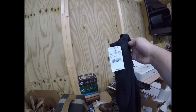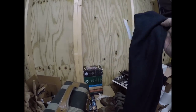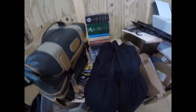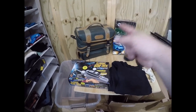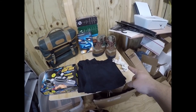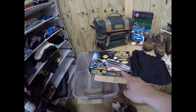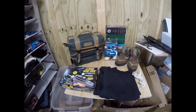There it is. It's a $89. Look at that. Look at that. $89.50 dress they got for $10. Man, that is a killer deal. So there it is. There's the last item, guys. Let's set it all out nicely and take a look together. There's everything sitting out. Computer bag, great game, books, shoes, little cat, expensive dress they got for cheap, and awesome phaser that actually works. So that's it for the day.